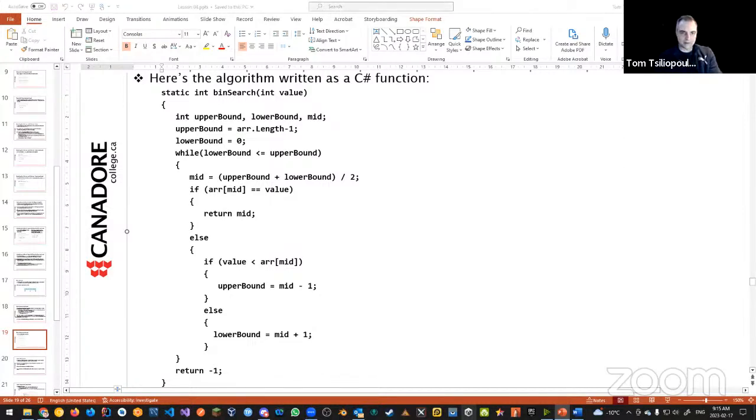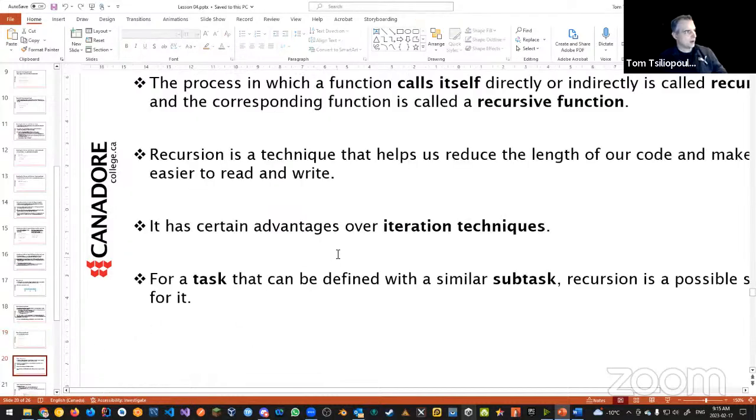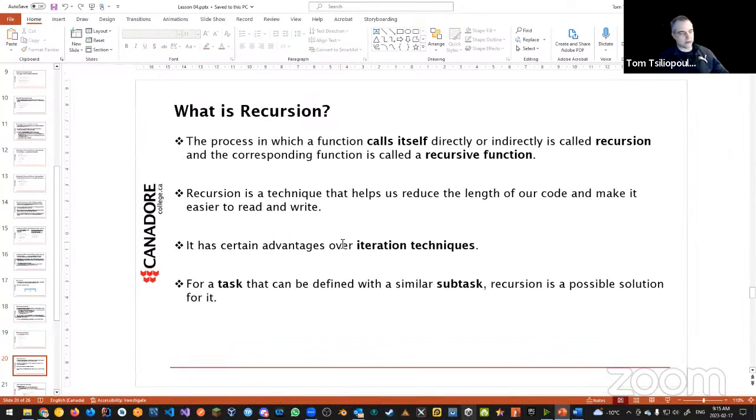All right, let's continue with this kind of thing. So this is definitely one way of doing the binary search, but I want to talk about another thing, which is recursion. Okay. So recursion is something that you're going to see over and over again. I kind of touched upon it last week, but I'm going to assume that you don't know what I'm talking about when it comes to recursion. So please forgive me if you know.